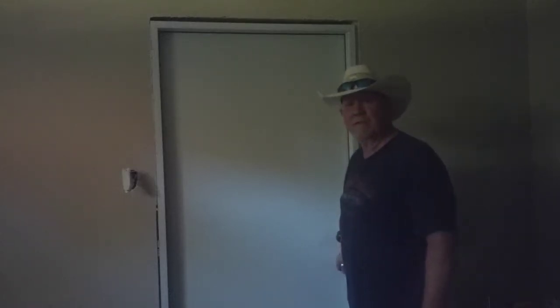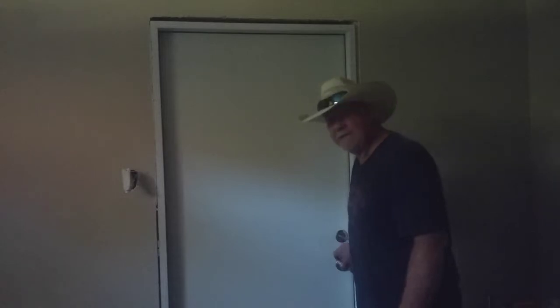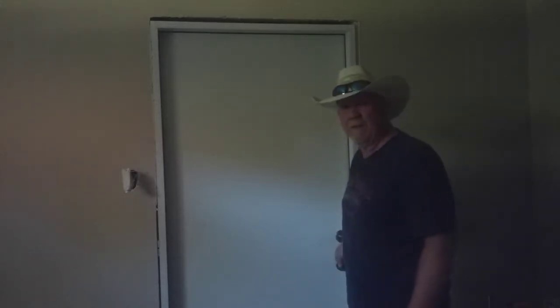Then I came in and I made sure that across the bottom sill was completely level. I ended up having to shim this hinge side up about 1/8 of an inch. Then I leveled this, same thing. I leveled all this in as I came in, and now the door shuts very smooth. I don't know if you can hear it, but I can hear the seals all the way around the door. The seals are coming in contact, and my deadbolt is just nice and smooth, nice and smooth.